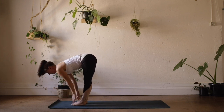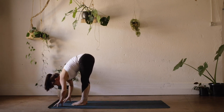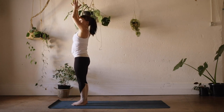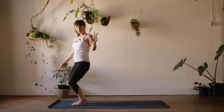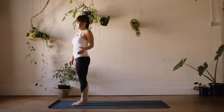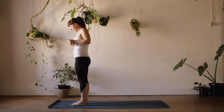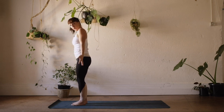Inhale, halfway lift. Exhale, belly in and up as you fold. Inhale, sweep the arms out and up, lift up. Exhale, Samasthiti. Hands come down by your side. Third time round. This time I'm going to do the little jumps with upward facing dog. Please just move ahead. I'll cue also descending down onto the mat or Cobra. Let's go.